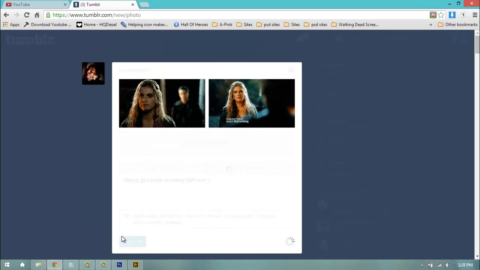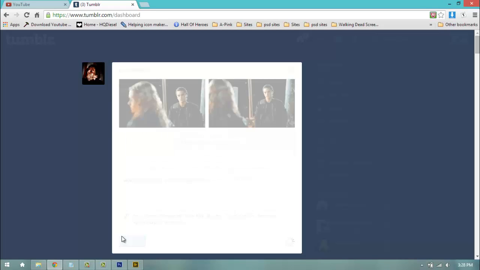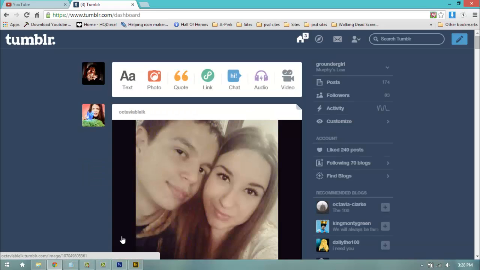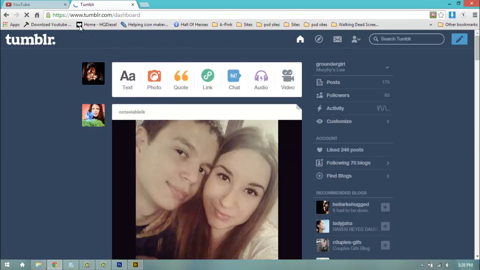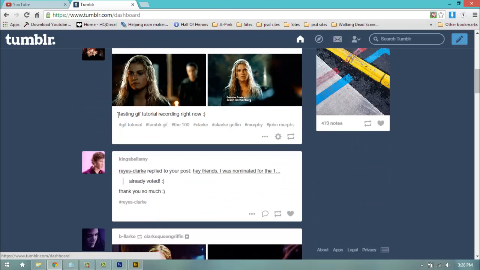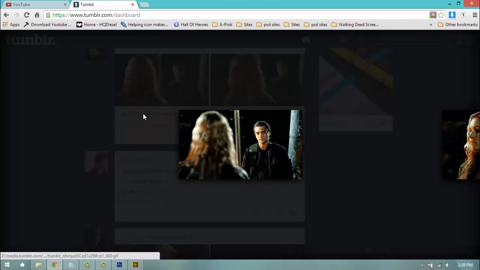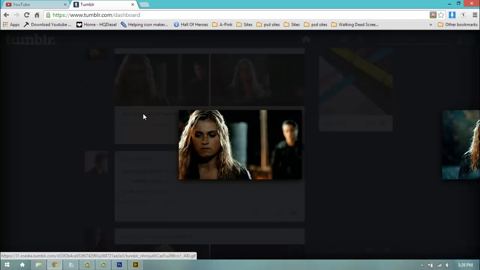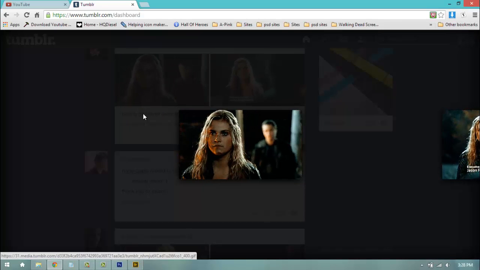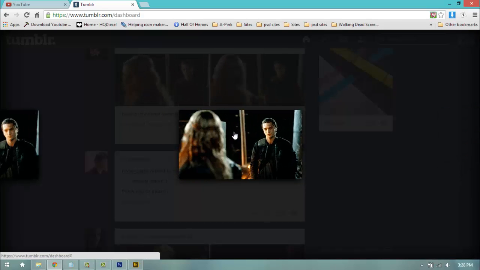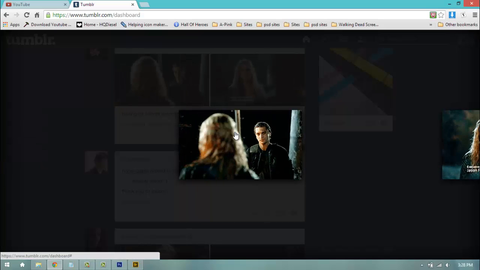And click post, and you're gonna go ahead and let it load and go to your Tumblr. And of course, let it reload. I'm just reloading my Tumblr, and hopefully my GIF will be at the top because I just posted it. So this is what it looks like, and as you can see, my GIFs are at 1.22 MB. So you can kind of hover around that range and see how it plays. It seems to play smoothly and nicely.